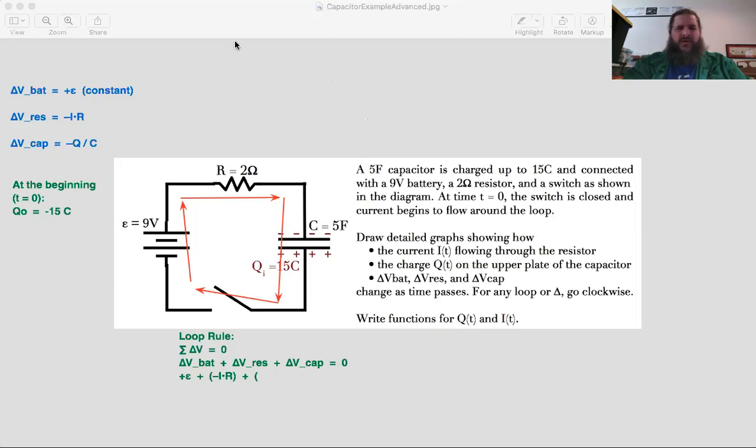So if we start labeling voltages here, let me actually try labeling this with the color coding voltage map method we were looking at a long time ago. It looks like we have three different voltage zones here. We've got the voltage in this region, assuming we have closed the switch. We've got the voltage in this region, because the battery implements a change in voltage. The resistor also implements a change in voltage. So we've got another different voltage in this region. So it looks like we should expect three different voltages in this circuit.